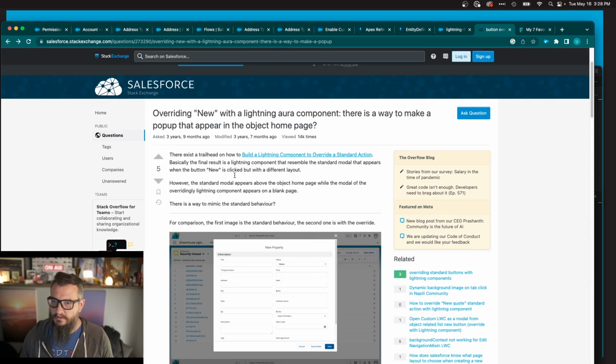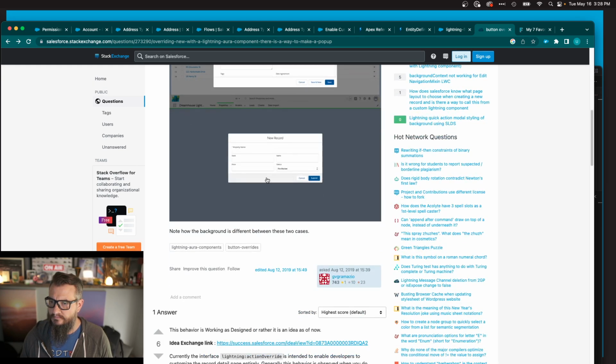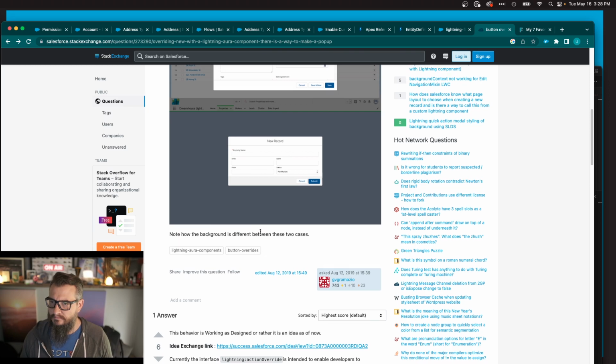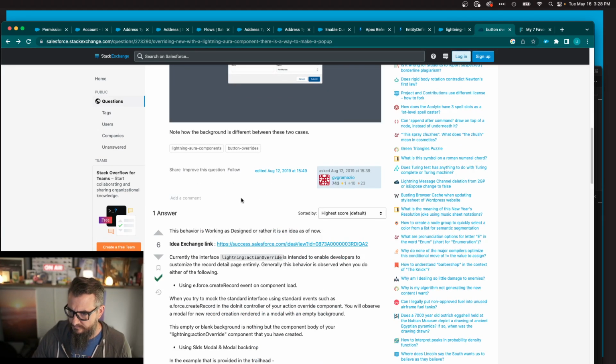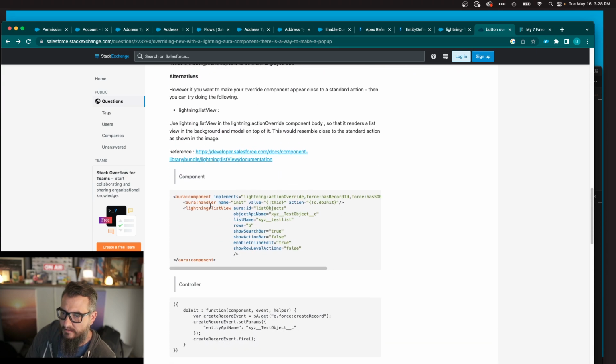Action override is intended to enable developers to customize record detail entirely.